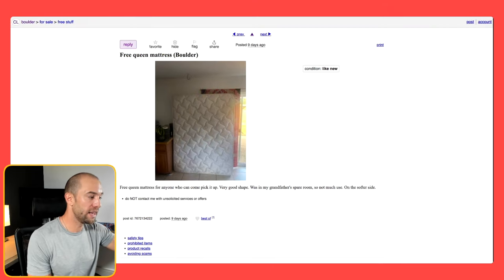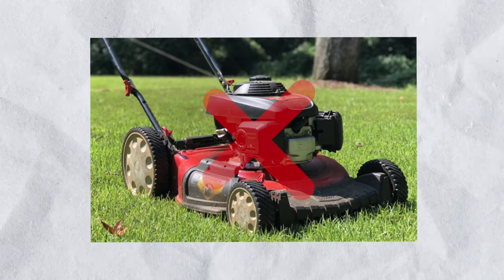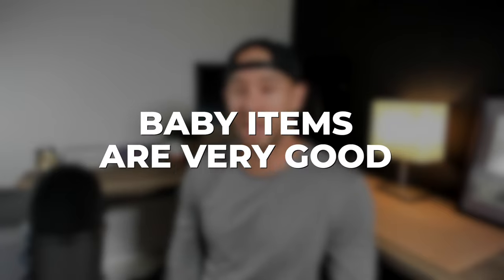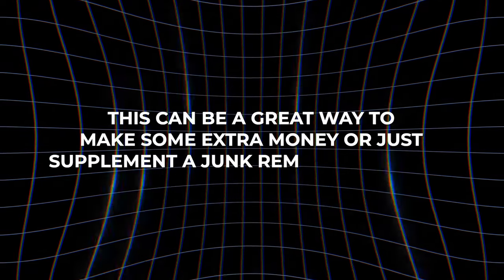Number three: Craigslist flipping. You can get $50 to $100 for a free queen mattress easy, and make $1,800 per week flipping couches. Here's how I make extra money selling lawnmowers — I'll link that down below. Search Craigslist for items that you can flip. In general, higher ticket items are going to leave more room for profit. The best items to flip are things like couches, mattresses. You can fix up lawnmowers that aren't working, clean grills and resell them. Furniture, electronics, and baby items are very good. You want to look for a deal where someone's selling something at lower than its value, and then you can either fix it up a little bit or just turn around and flip it. Once you get used to this, it's a lot easier to start making more money. Look for ones listed for free or very cheap, and you have to be quick because there's other people out there that are going to snap it up. But this can be a great way to make some extra money or just supplement a junk removal company.